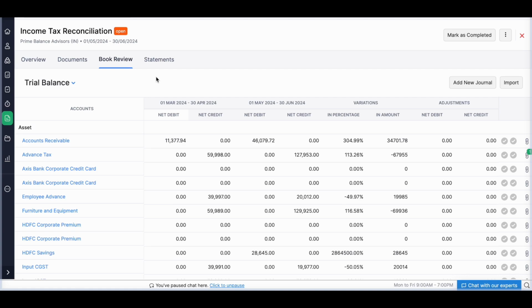So this is about Zoho Practice. You can also suggest this to your accountant. You can communicate, you can initiate chat from Zoho Practice to Zoho Books. So if you want effective auditing or tax filing, you can suggest this to your customer. This will help you as well as your accountant. If you are an accountant, this will help you and your client. So this works as an effective tool for tax filing, auditing, all those purposes. So this is about Zoho Practice.